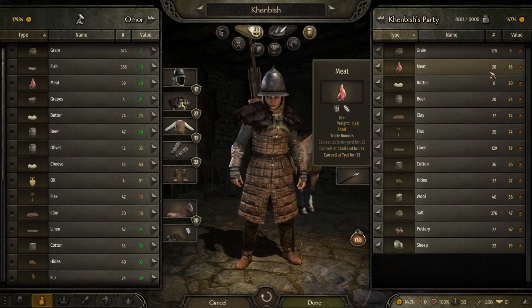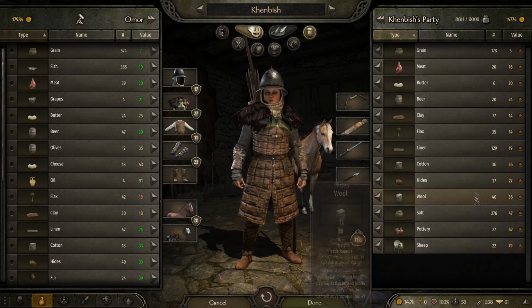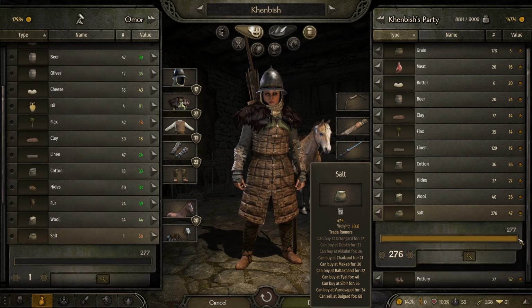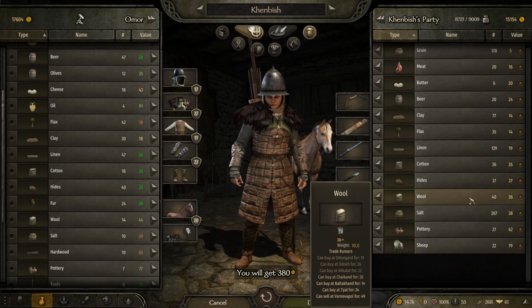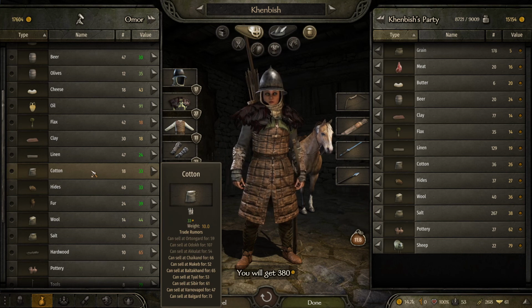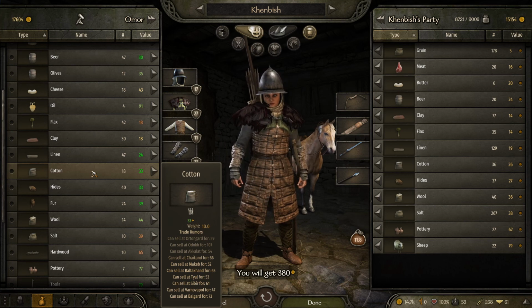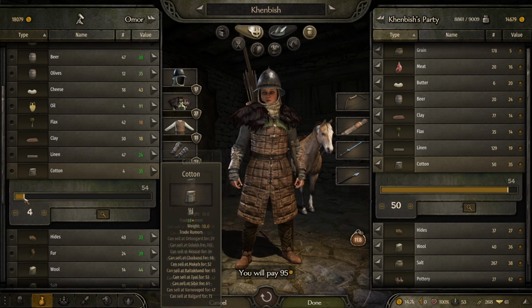Meat is still very deflated. There's no point worrying about the meat. Hides. Salt is 47. So we can sell a little bit of salt here. Another 380. Linen, pottery 62. Nope. The beer is below price. That's okay. Valgard, Bannerlord, and the cotton is 33. That's pretty cheap as well. So we'll pick up some cotton here. And we'll take all of it.